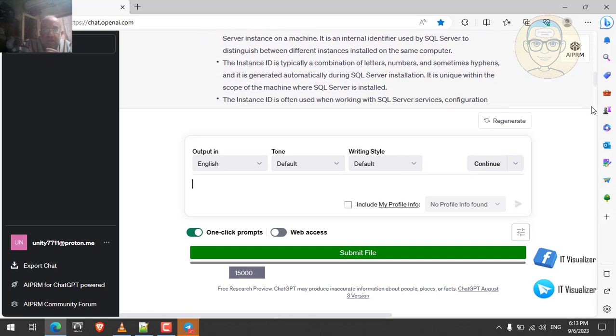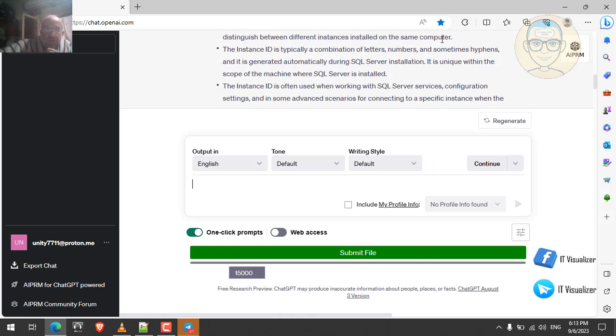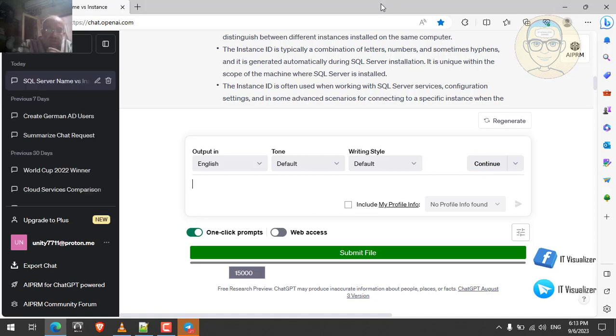So basically, they are the name of the server, or they have the same function. It is the SQL Server name, and at the same time, it is the instance ID of the database. Both are used. One is used internally, if I can imagine that, and the other is used as a friendly name.